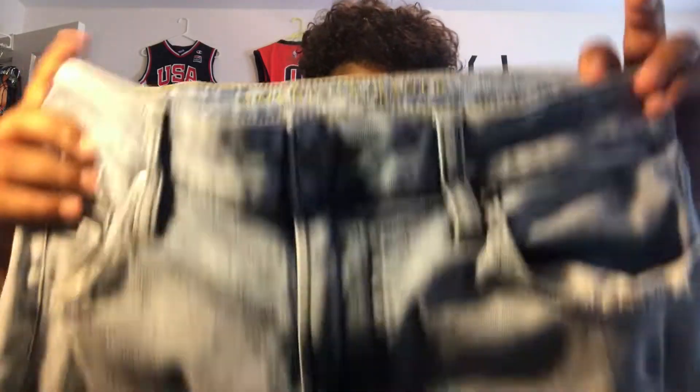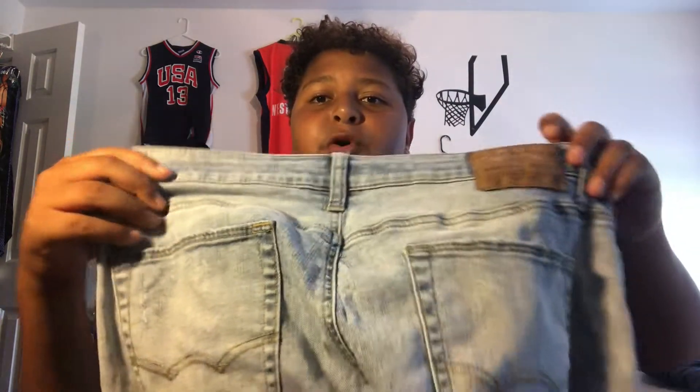Alright guys, so the first way I'll be showing you how to rock and style your Vans is going to be using some jeans — this is the long pants way. I'm using some really light blue, almost kind of white in some parts, distressed jeans. I get my jeans from American Eagle. They're really really light blue and then the distressed parts are pretty white. These look really good with Vans of any color, as long as you have a shirt to match it makes your outfit look really good. You can also use biker style jeans. Let me get to showing you guys how it looks.